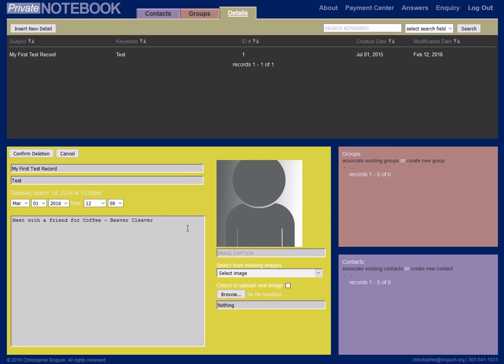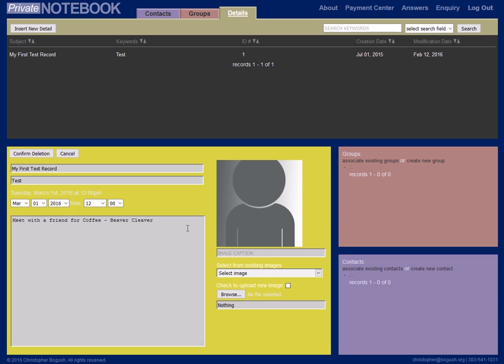Wow, that is unattractive. That is a bright, screaming, in this case yellow pane here. Something must be wrong, right? Because that is just hard to look at. And the reason I painted this pane yellow is I want to really make sure that when you're going about deleting a record, which is rarely truly necessary with Private Notebook, but if you do want to delete a record for one reason or another, you can click on that delete field, but this is going to bring you to a pane that says, hey, do you really want to do this? And this bright yellow thing is probably going to indicate to you, whoa, this isn't something I do real often. This is not something to take lightly.